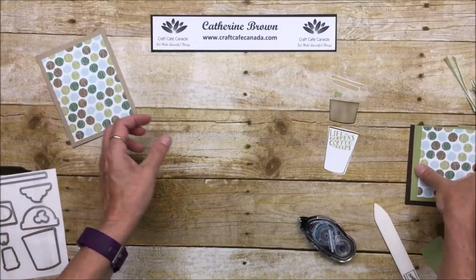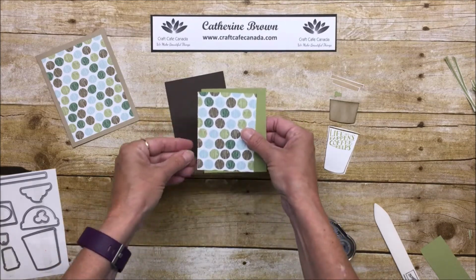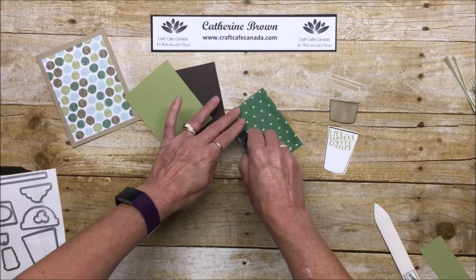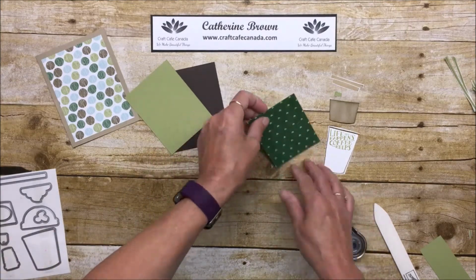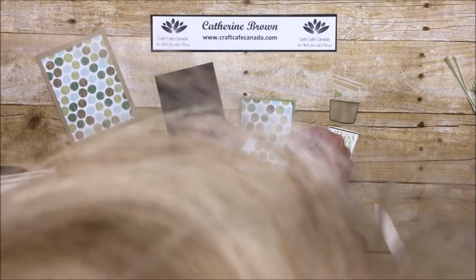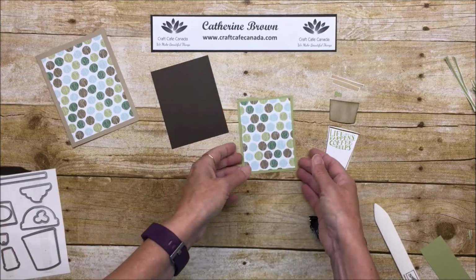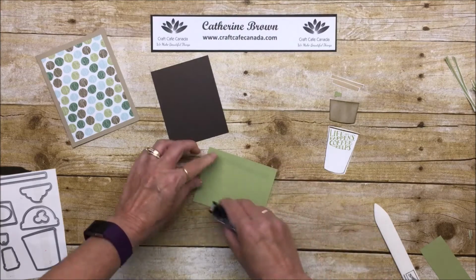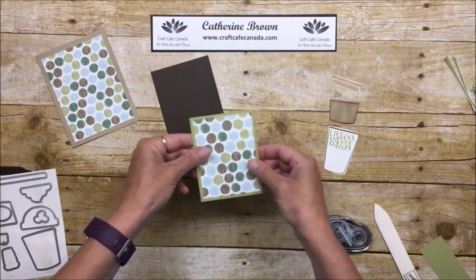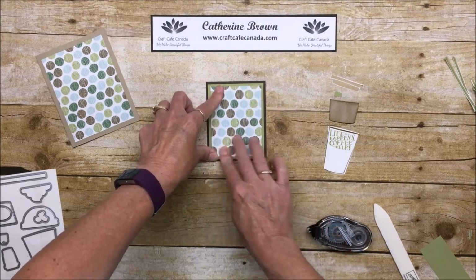We'll set that aside. And let's work on our 3 panels here. And we're simply going to adhere them one on top of the other. Centering them all up. I've used Pear Pizzazz here. You could also use the crumb cake here. Just changing the colors up will help make a variety in your cards. And we'll layer this on our Early Espresso. Perfect.